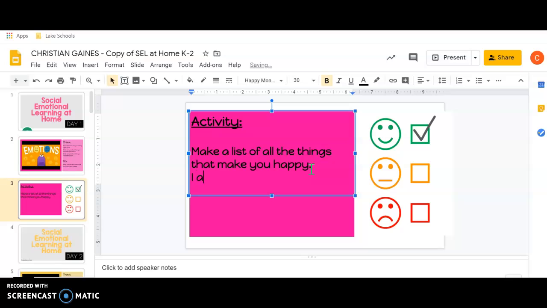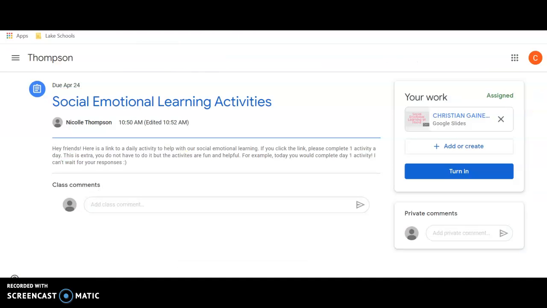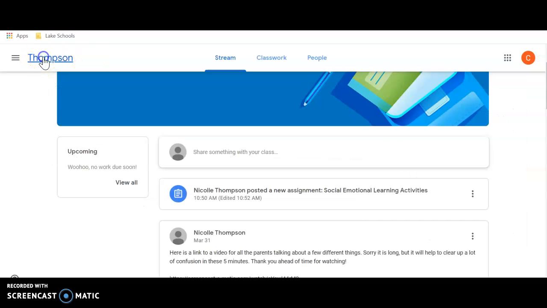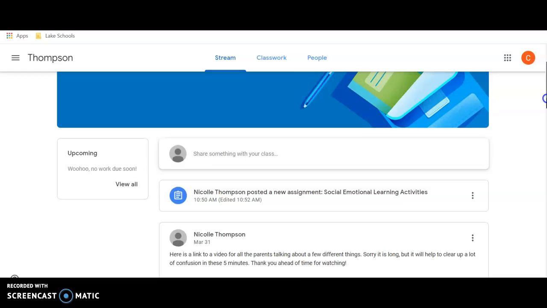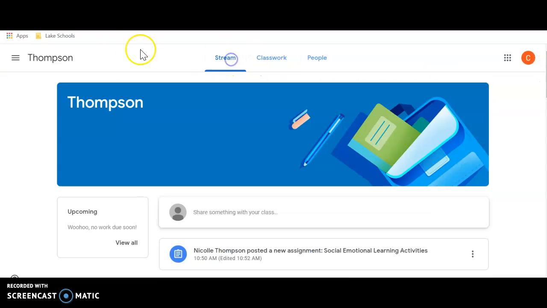You know, I am happy when I... I'm going to erase that since this is one of the students' actual work. So, okay, that's one more thing that I added. Let me go back to the stream. So you'll see that. And then if you go into classwork, that's another way to get to it also.